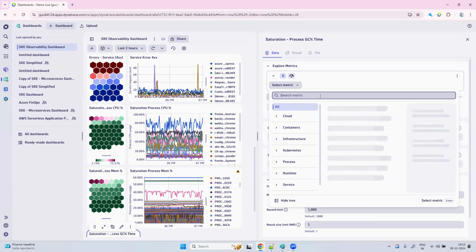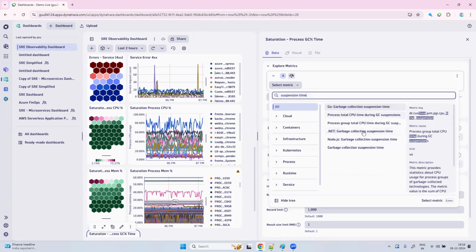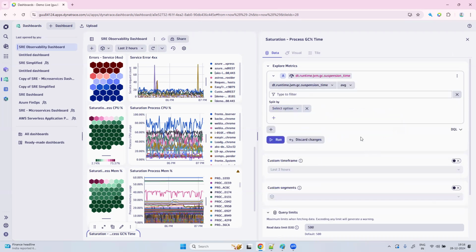Just type suspension time, you will get it. Okay, suspension time.